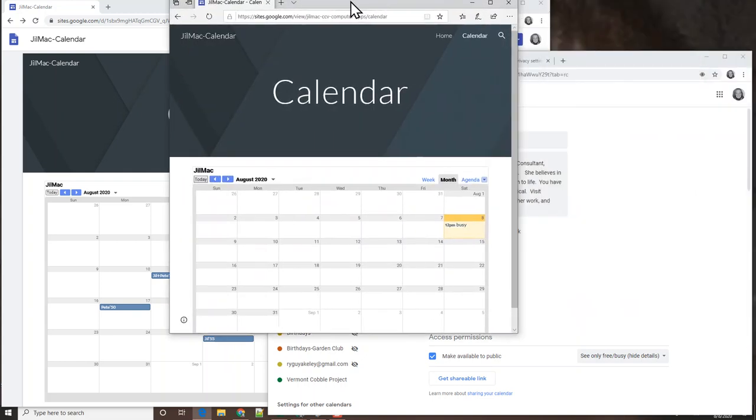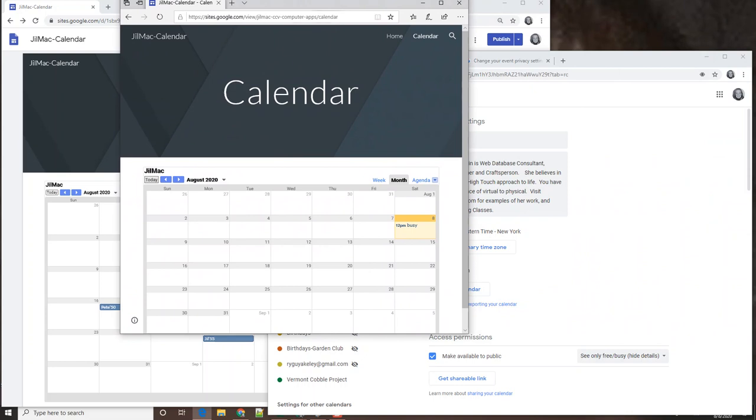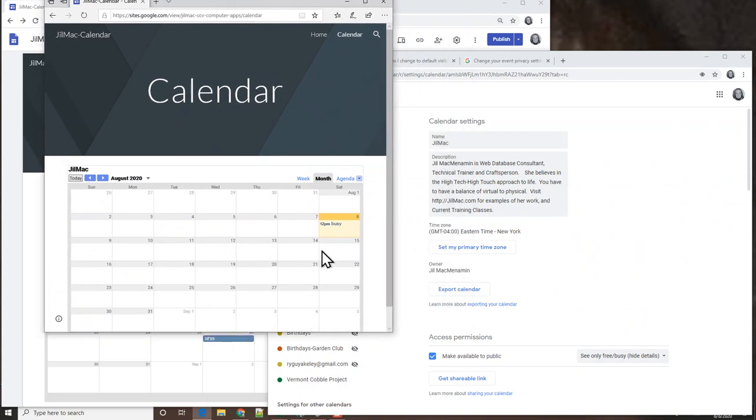And once I refresh the page on my calendar, because I have told it it's public, but I only want them to see the free or busy events, then that particular event. So anything like birthdays and different things that happen over the whole course of a day, they aren't going to show, but the individuals are going to show.